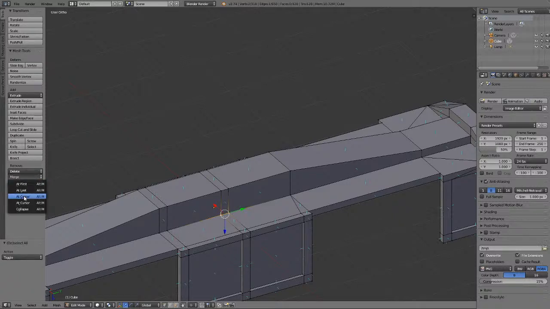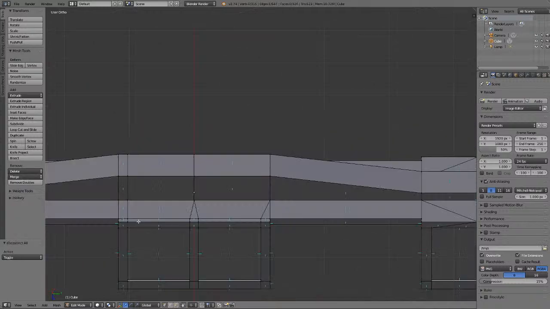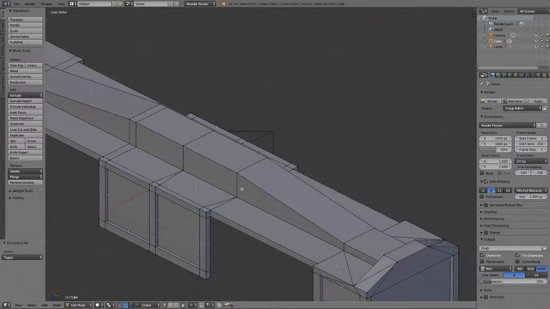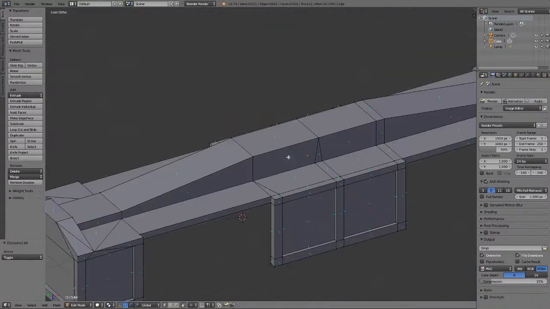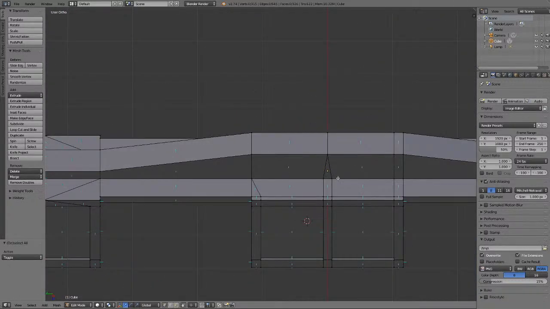Merge at center. Merge at center. I could have brought them together down the back here, but I'm happy to have a few faces there. It's okay. I didn't see if I deselected everything. Merge at center.